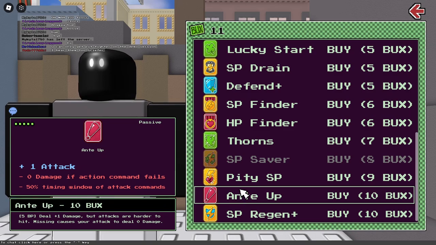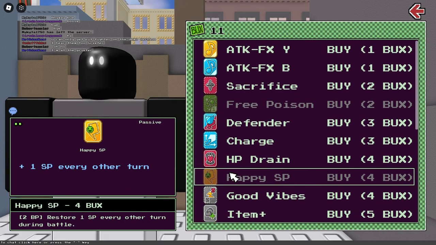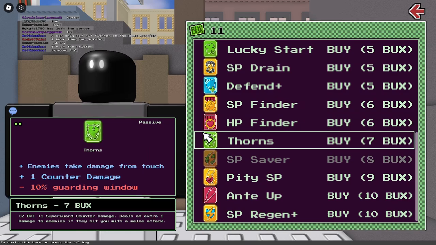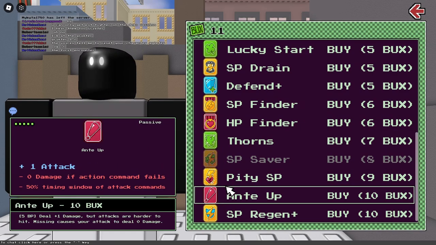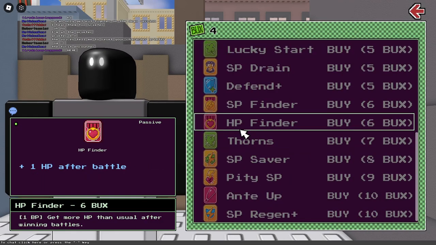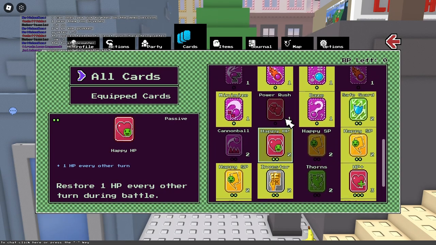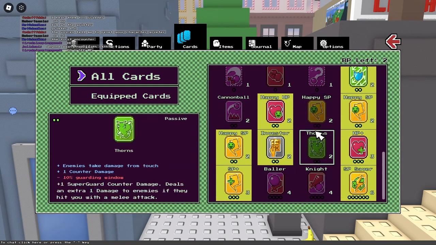The thing is, I don't like these. And on top of that, it costs way too much BP. Unless I just use normal stuff, but I don't really like using normal stuff. If I was gonna use any of these, I'd probably use... What's another 10%? It's not that much. And then I'm probably not gonna use Dazer Minimize. I can do Thorn.